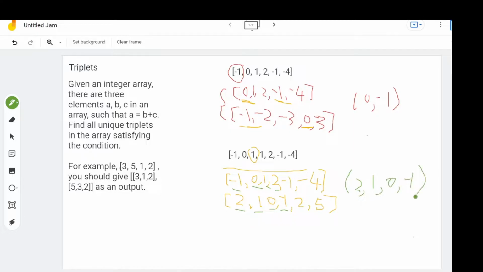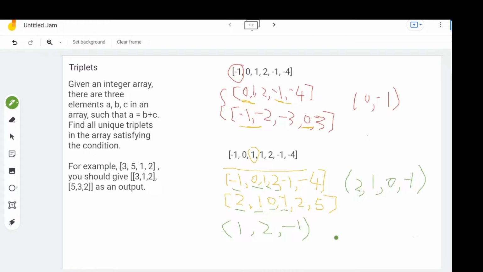Because two elements have to add up to 1, if one element is 2, then the other one is -1. So we got the first triplet, which is 1, 2, -1.